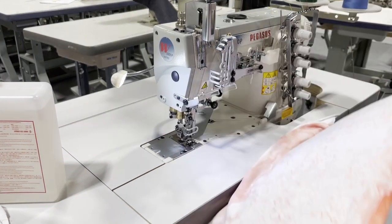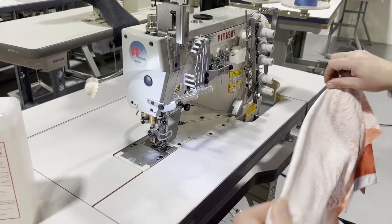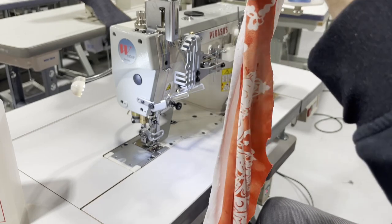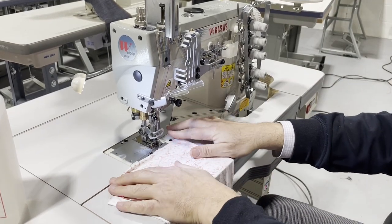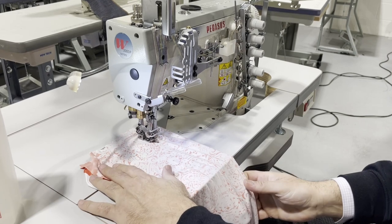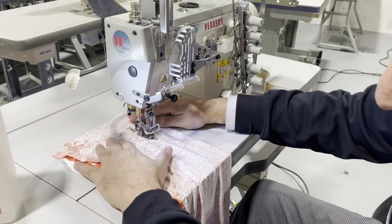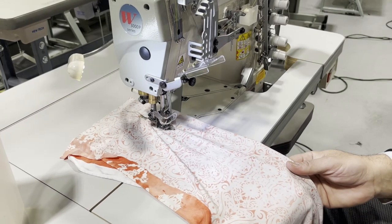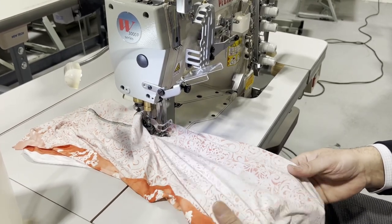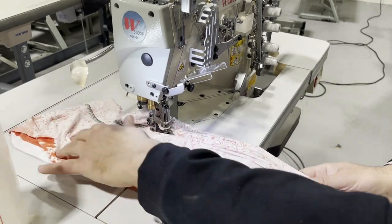Okay, now, these are the really hard things to sew, and I'm going to use the back of the fabric because the front is colorful and you cannot really see it. Here you go. By the way, we have a bunch of folders and other accessories for this machine. Just go ahead, put it through, you see right here. And I'm going to go ahead and sew. I'm not a good shower.